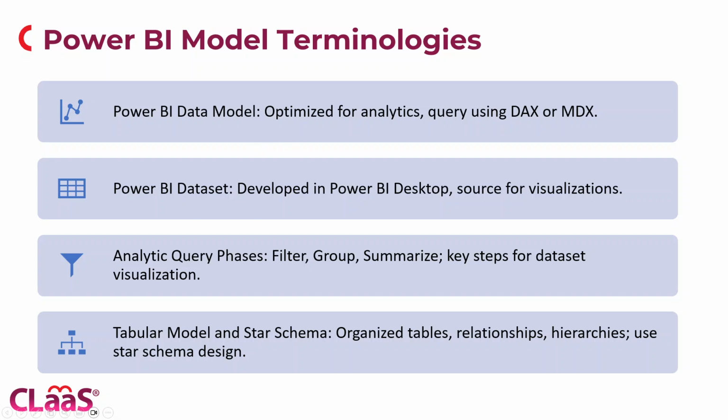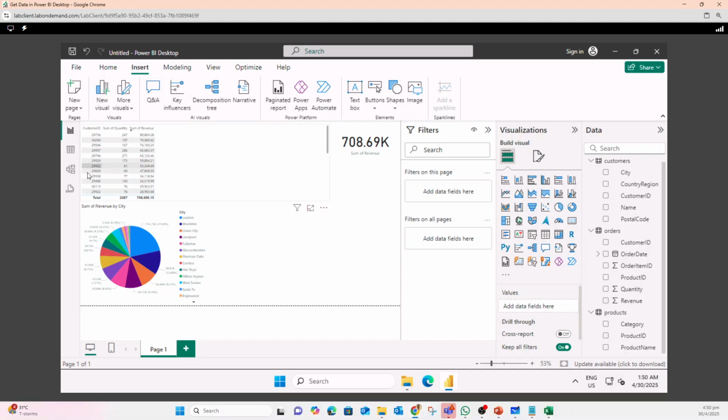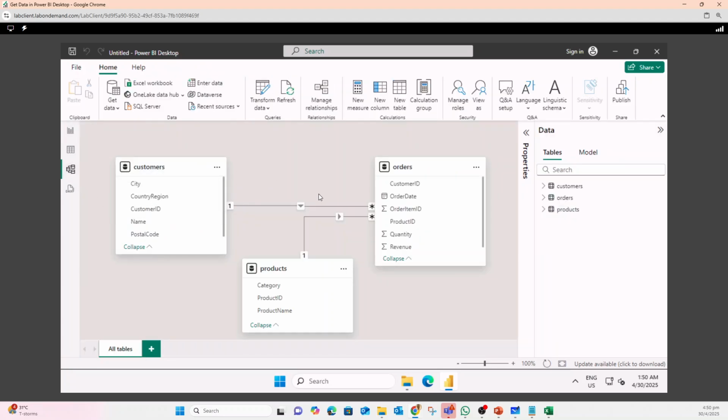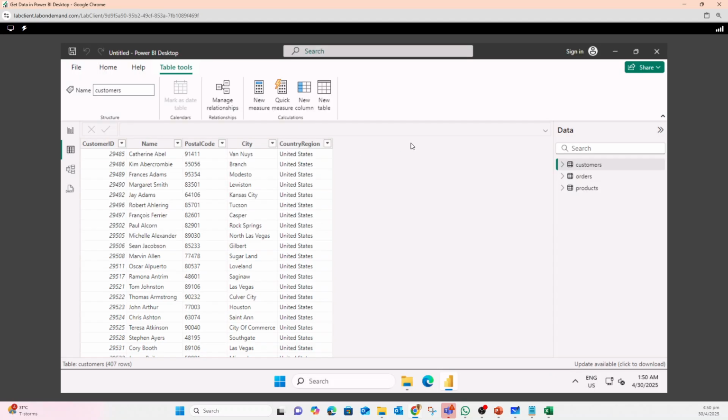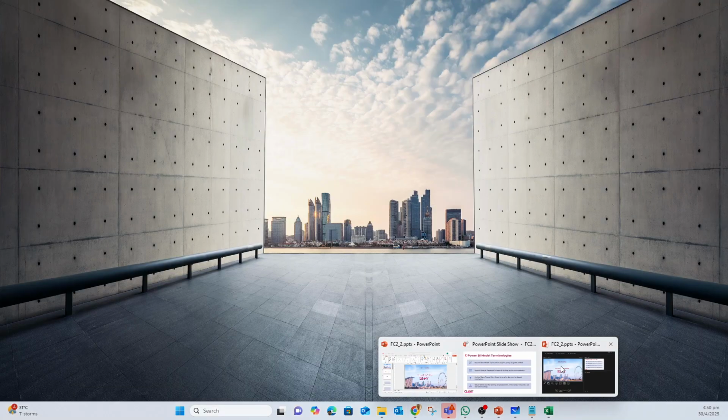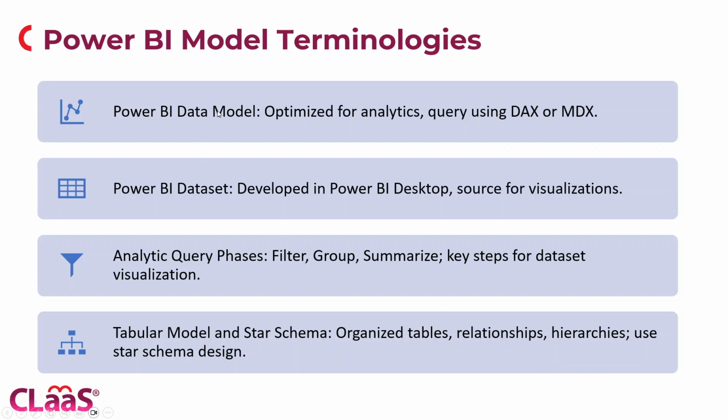The model is like this, one moment. Okay, so this is the model, the schema, the star schema, and this is the dataset. So you see here, this is the data. Okay, that's the terminology in Power BI: the data model and the dataset.